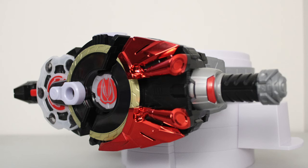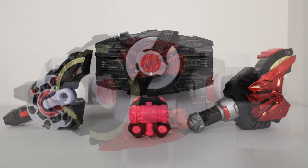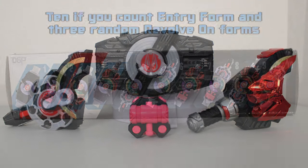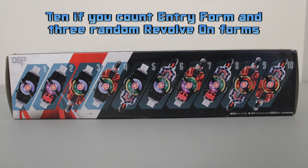So that's everything you get out of the basic Desire Driver package. I know I've been giving it a hard time for the generic attack sound, but it's honestly a really nice piece of kit. Bear in mind, this is only the starter pack, and as far as starter packs go, this is actually way more complete than most deluxe henshin belts. Right out of the box, you have enough raise buckles for 6 unique henshins.